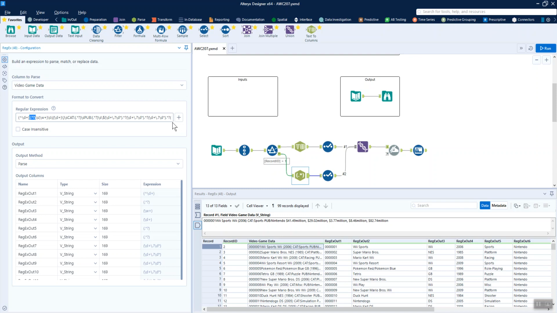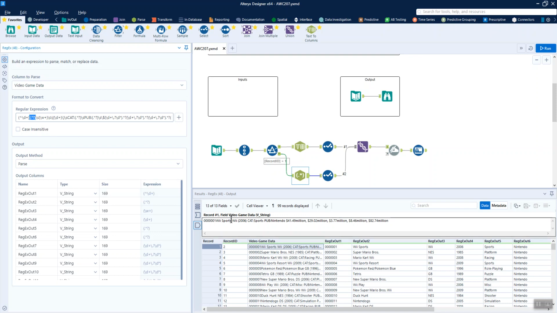So it's directly after the ID, but then it's followed by all of this as well. But how do you get it to capture exactly what you want? Because as you can see here, we've got lots of different lengths of game names. Sometimes there's 2 words, sometimes there's 3, sometimes there's only 1. How do you write an expression that captures that? Basically, it's all in what comes after it.